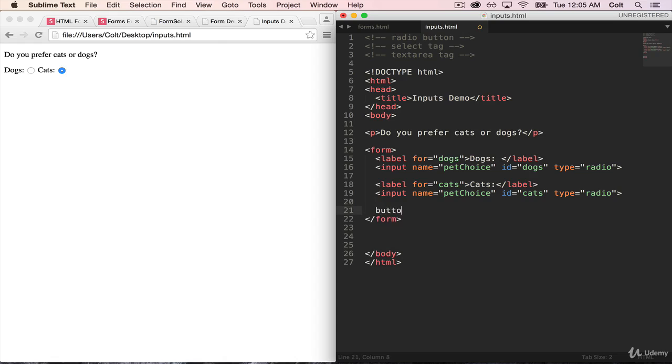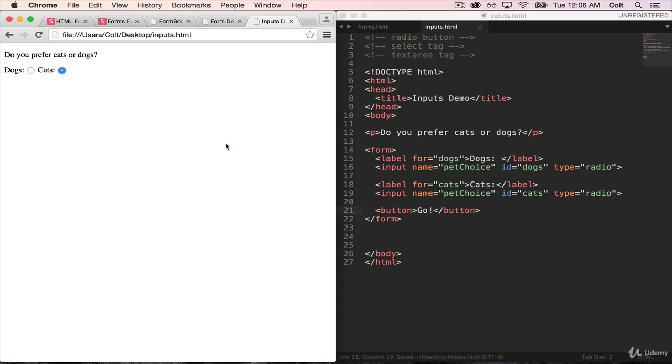And one more thing I'll show you. Let's add a button to the end of the form. And what we've seen so far is actually input type equals submit at the bottom of a form. But I'm showing you a button just to show to you that if the button is the last thing in a form, it will actually submit the form. So there's a few options of inputs to actually submit the form at the end, a button at the end, or input type equals submit.